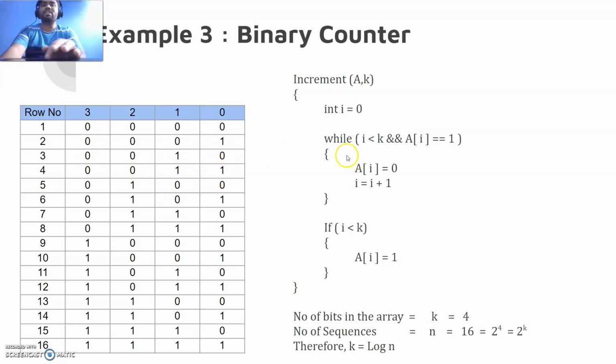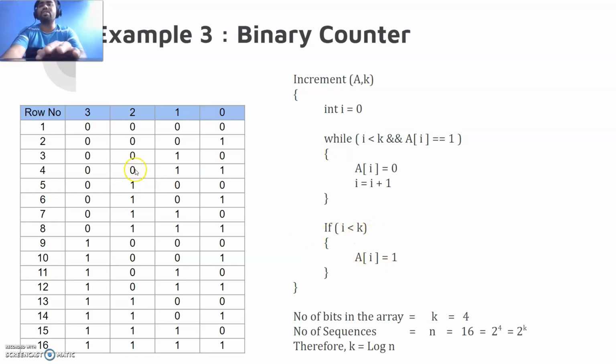Going ahead, as the third row is passed to the increment function, you can clearly see this while loop won't run because the first element is 0 itself, so it doesn't satisfy, and I directly convert that 0 into 1 because of this if statement. Similarly, when I pass the fourth row, I see that it satisfies the while condition, and a of I is converted into 0. So 1 is getting converted to 0. Similarly, I is incremented and again this particular 1 is converted into 0. Now the while loop doesn't run because we have 0 over here, so it doesn't satisfy. But as soon as it comes out, it converts that 0 into 1.